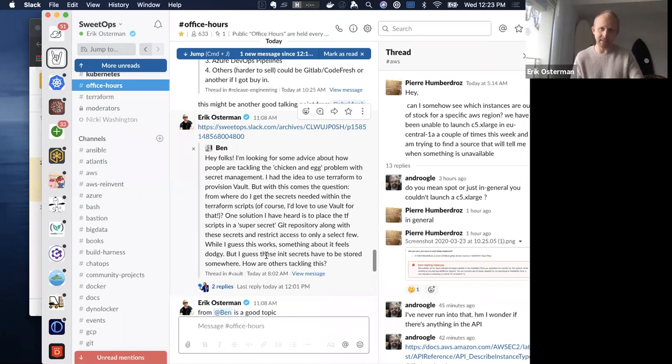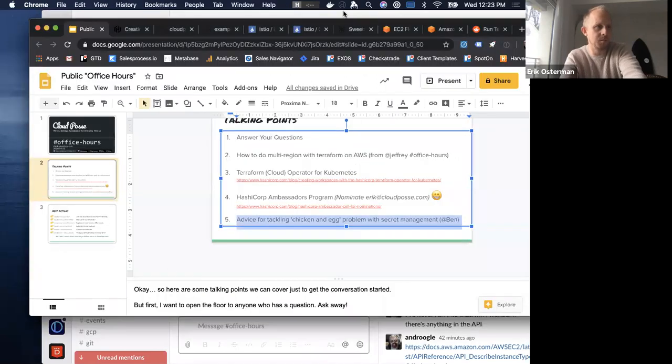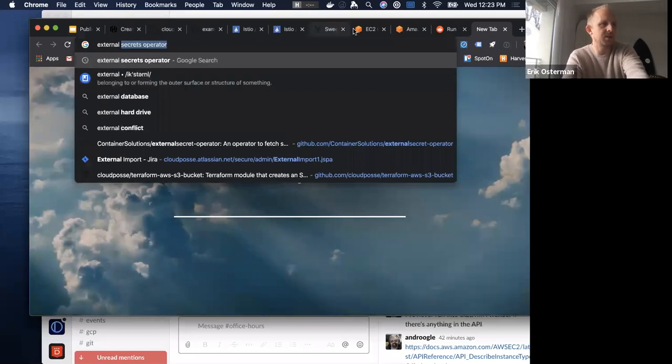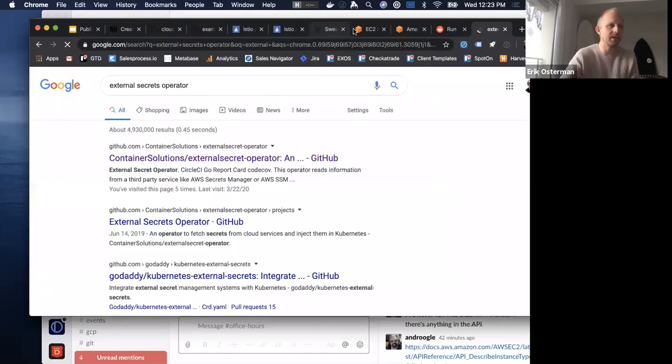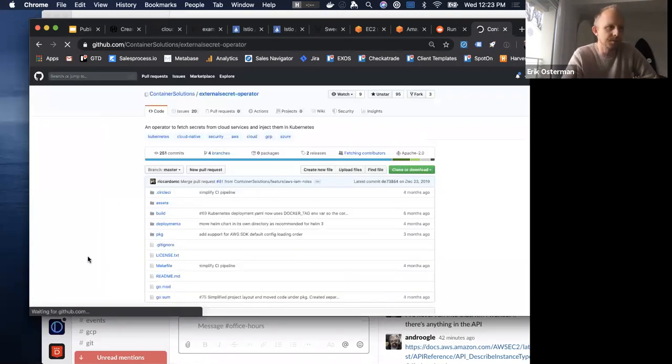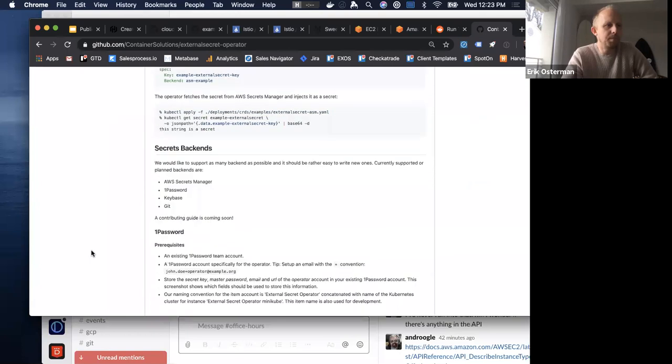And then lastly, I'd like to introduce another concept that I'm finding pretty awesome, the External Secrets Operator. With the External Secrets Operator for Kubernetes, and this is again more of a Kubernetes-centric solution, it supports multiple backends, of which 1Password is one of them. I find this kind of cool because it allows you to present a really easy UI for companies and developers to update their secrets.